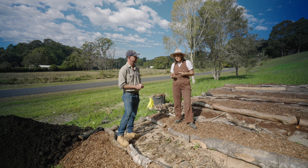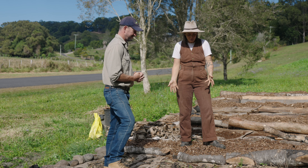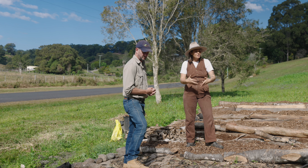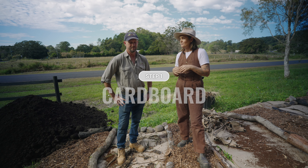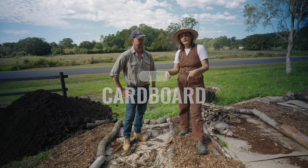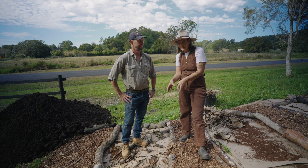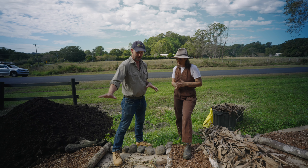What we're going to run through today is, number one, how we made the beds and then how we're going to fill them. Looking at the ground you can see that we're standing on a formed bed and it's actually just straight on top of the lawn. What we've done instead of digging up the lawn is we've laid cardboard straight down on the lawn, and that way it's going to increase that biomass back into the soil but also maintain the soil biology within the space.